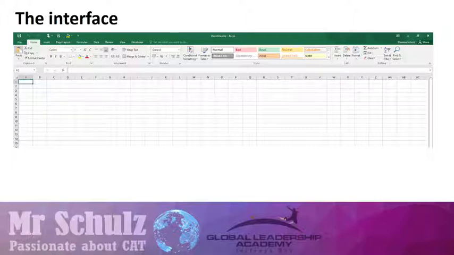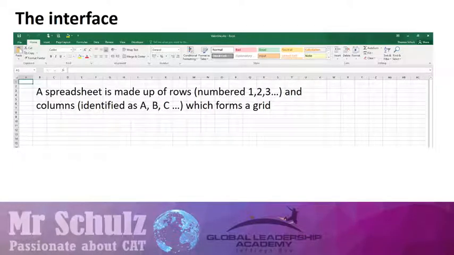Just a couple of things that I want to highlight before we go over to some practical work is that a spreadsheet is made up of rows. You can see here on the side they are numbered 1, 2, 3 all the way down to 47,000 or so, and then we have columns which are identified with letters A, B, C all the way, and after it gets to Z it starts with AA, AB, AC, etc. all the way.